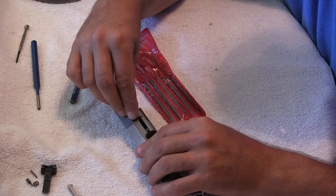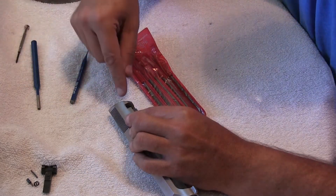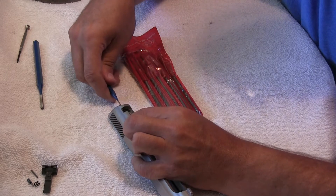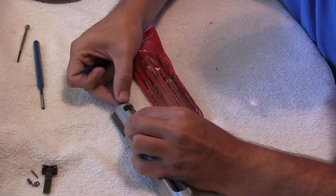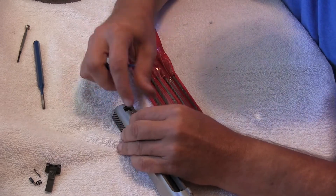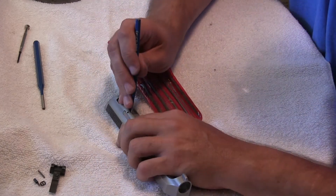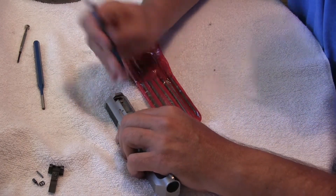Next, set the spring in to the side where it belongs. The extractor is going to set in, and you've got to push the firing pin forward enough that the extractor falls into place. If it's not lined up right, your extractor will not fall into place right. Once you have that in place, just take your pin and drop it in while putting pressure on your extractor. You've got the pin in there, but it's not fully seated — just push it all the way down until it locks. It's more flush with the bottom here than with the top, so gravity will keep it down in place.